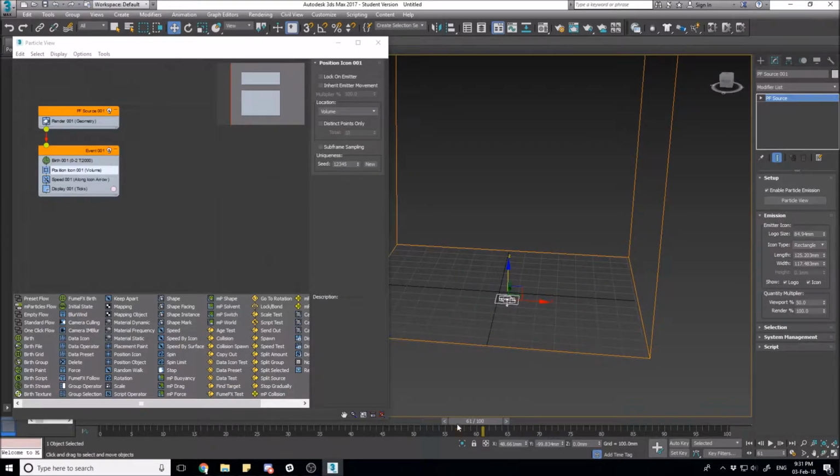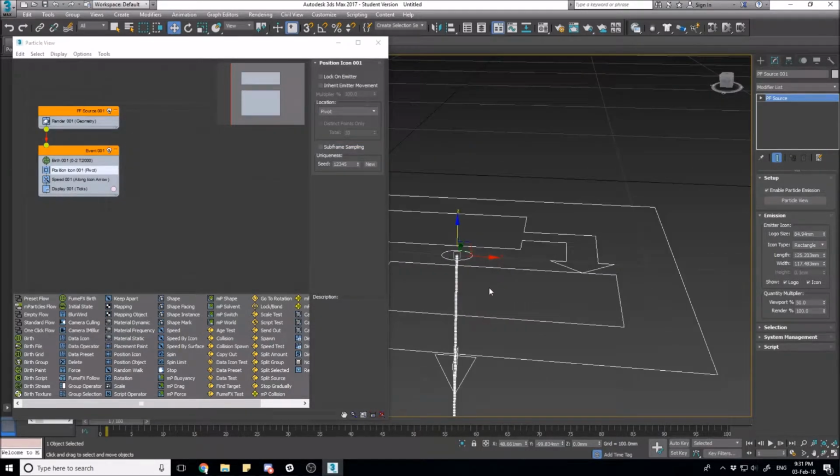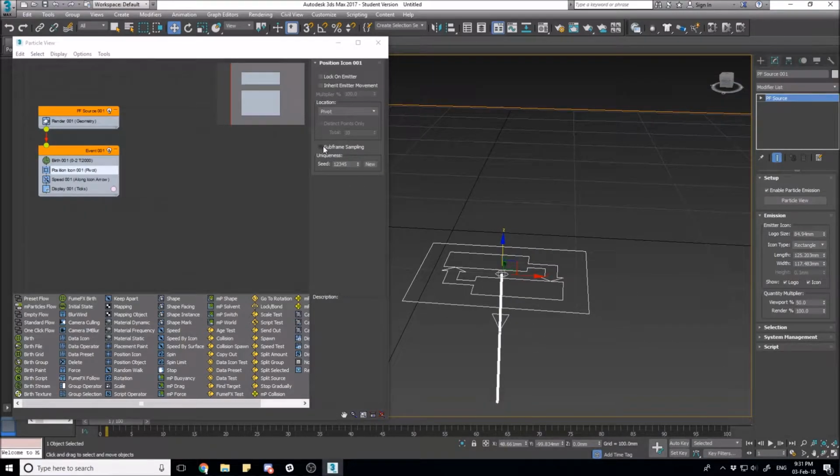If I play this now, you'll see I get this huge burst of particles going straight down. We want them to go up, not down, and we want them to all come from one point. If we have them in a box like this, it doesn't really make sense. If you throw a grenade, the explosion is all going to come from one point. So we're going to take this, and then we're going to go to pivot. Now you can see that this is all coming from the center. And then I think that's everything we need from that.